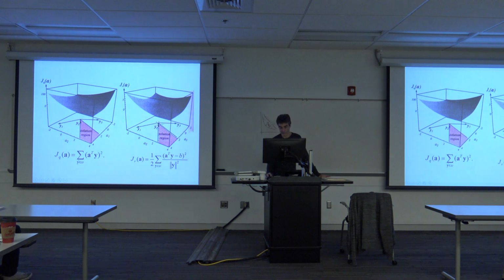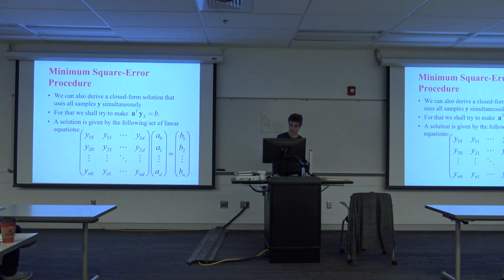And here are the two different functions that I have defined. You see this one with the square loss looks much nicer than before, but it's still pretty flat. But by normalizing by the y vector size, then I get a more convex function that I can apply gradient descent to, okay? So that tends to be our preferred solution because it's going to give us better results.